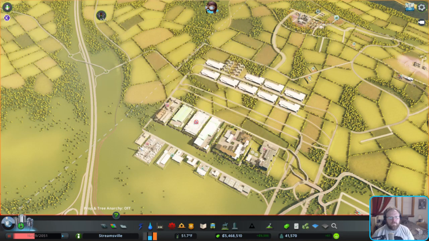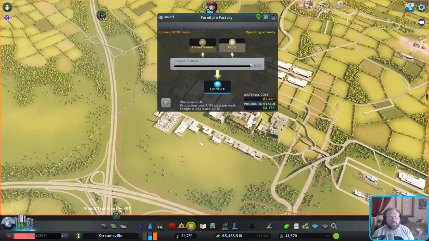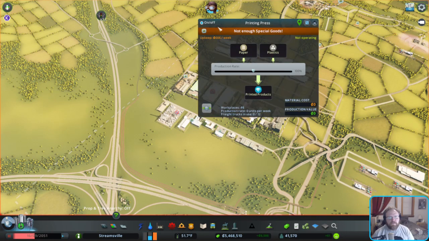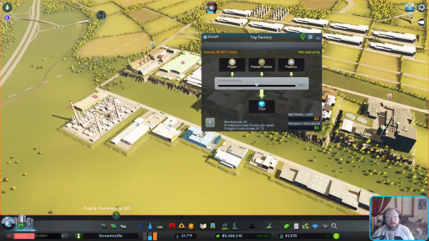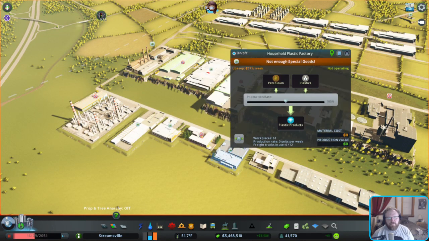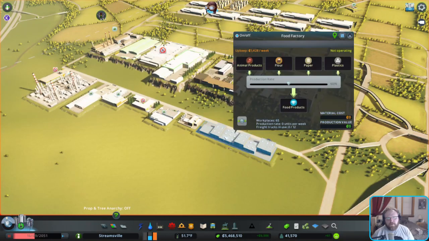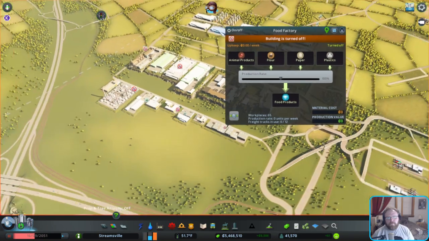So we'll turn them off briefly. This one has materials, so we can leave that. I think the bakery will have enough as well. Just the bakery. Yeah, so leave the bakery. Turn off the food factory.